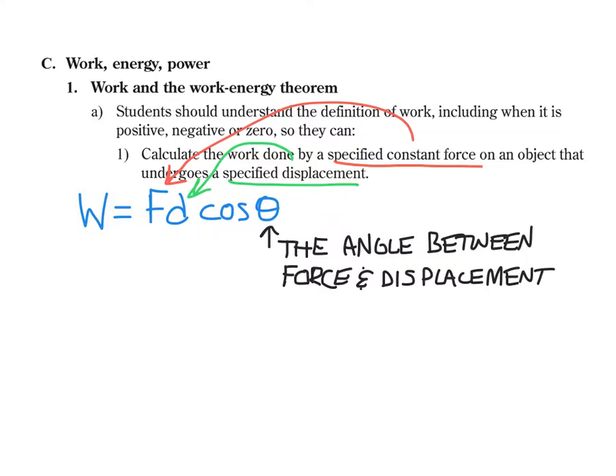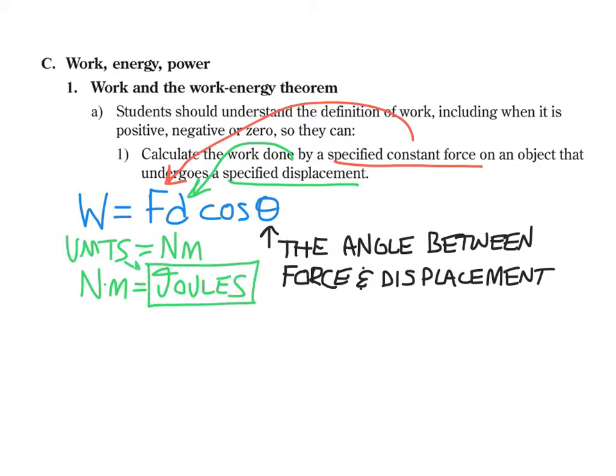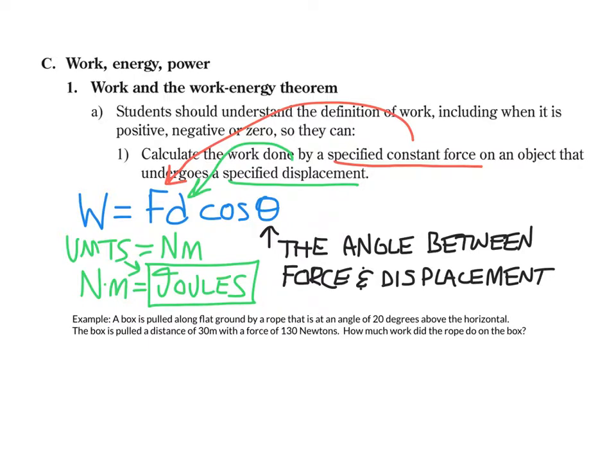We also have units for the work being done. The units are going to equal the units of force, which are newtons, times the units for displacement, which are meters. But instead of always calling it newtons times meters or newton meters, they came up with a word. They honor James Joule with the units of work. So the units of work are joules.